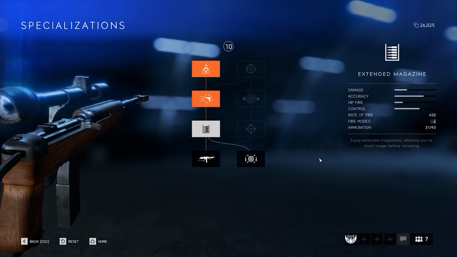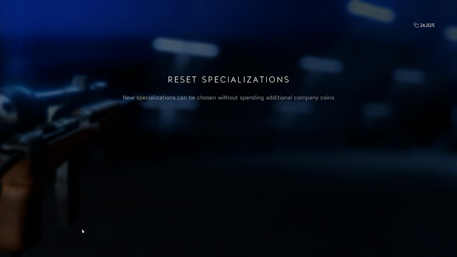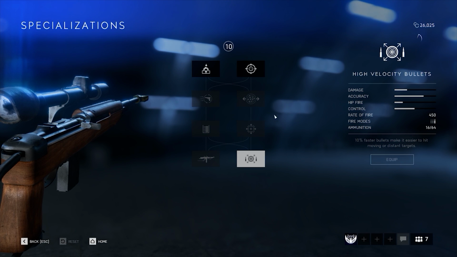For the last row, I usually prefer to go with the high velocity bullets, as the M1A1 is definitely able to hold its own against most other long range weapons, and the increased bullet velocity is going to make sure that the one additional bullet you need to land to kill your target makes it there in time. This gun is an all round beast, and these choices make sure that it's good in every gameplay situation.